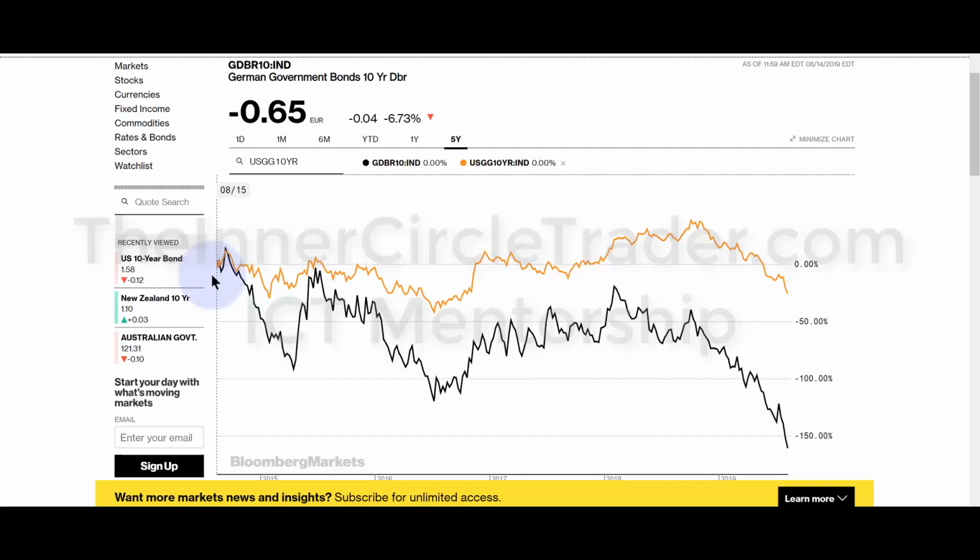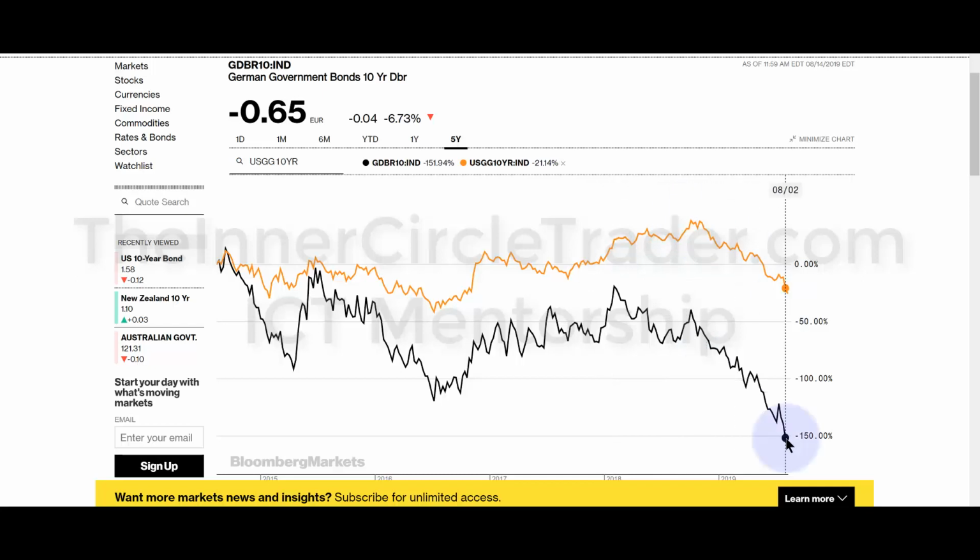Number one, based on what I just said earlier in the video, long-term bullishness on dollar. With that said, look what we have here. The orange line represents the 10-year yield on the U.S. government bond, or basically the 10-year note, and the 10-year rate on the German government bond. Notice the high here on the German bond, and this high. It's lower. At the same time, the U.S. bond was able to climb higher.